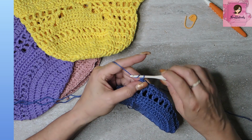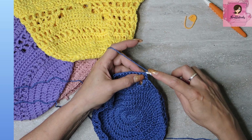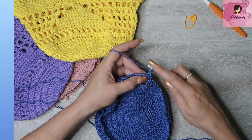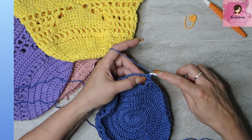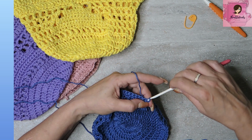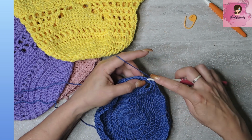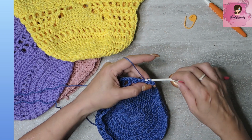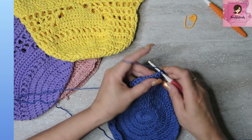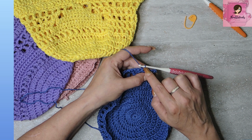We're going to chain 1, turn our work, and now we want to do 4 slip stitches. Don't do these too tight because you need to work back into this outside stitch again. So we're going to yarn over and pull through everything. There's 1 slip stitch, 2, there's number 3, and here's my 4th slip stitch. So we just moved ourselves over a little bit.